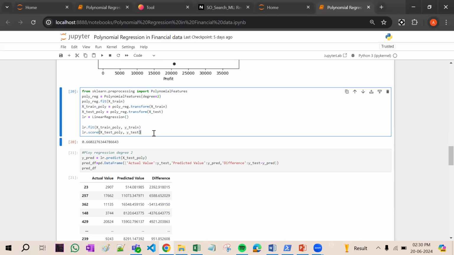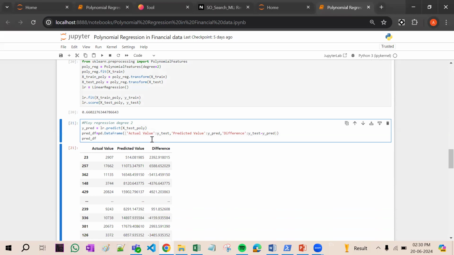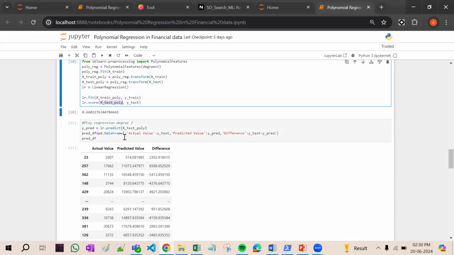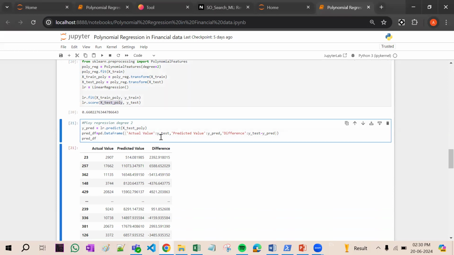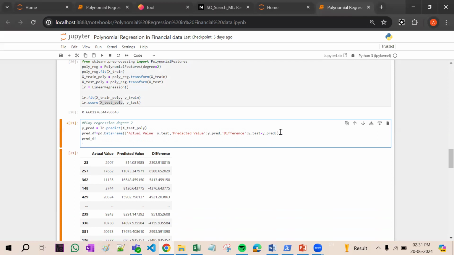In this way, we get y_pred, the prediction, equal to LR.predict(x_test_poly). Now prediction_df equals pd.DataFrame with the actual value, then the predicted value, just like we have done a few minutes back, right? Then the difference equals this. Now let's print this prediction_df. Okay, I am hitting shift enter.